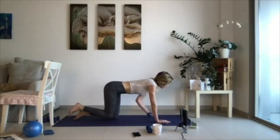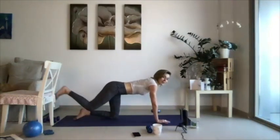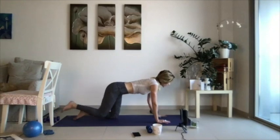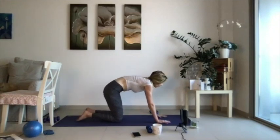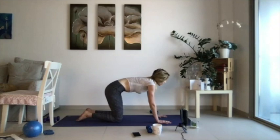Three more. Two. Three. On your last one, lengthen everything up, find your balance. Five, four, three, two, and then one. Set your weight down, set your knee down, take a breath in, and then take a breath out. One more breath in, and then one more breath out.